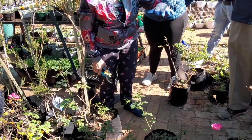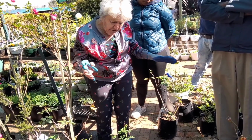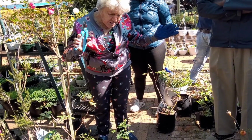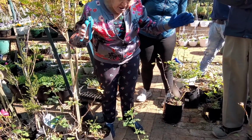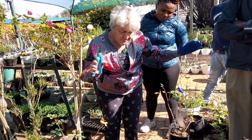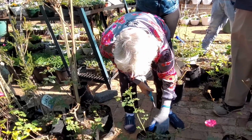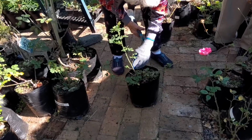Going to grow to about that height. It's going to have, I think, yellow flowers on it, and it's going to be quite a wild growing rose. I can see from here it's going to be quite a wild growing rose.